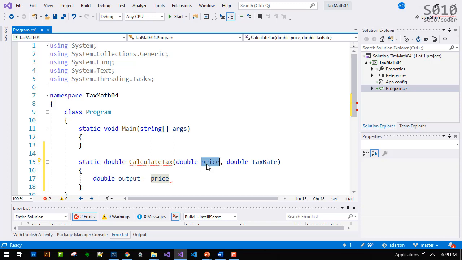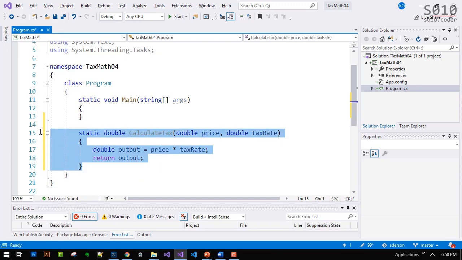If the user puts 0.07, that is 7%. So if it receives 0.06, price times tax rate. Okay, so that's what I'm looking for. And then I'm going to return this output.